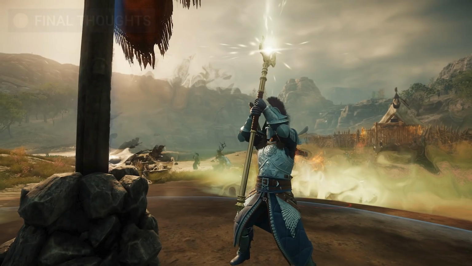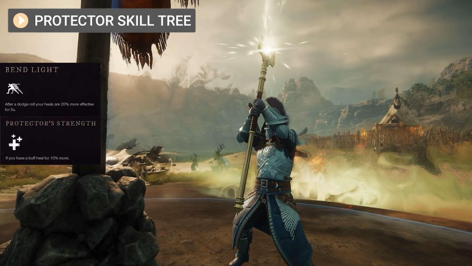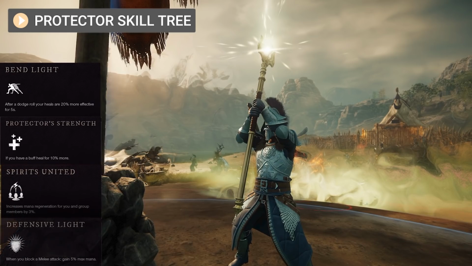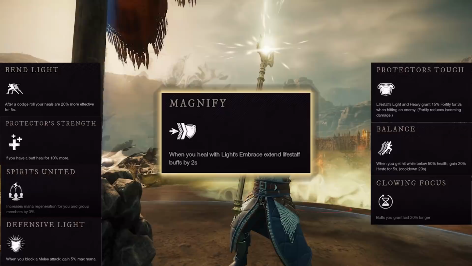And for the second tree, the passives start off with Bend Light, then Protector's Strength, Spirits United, Defensive Light, Protector's Touch, Balance, and Glowing Focus, with Magnify being the ultimate.